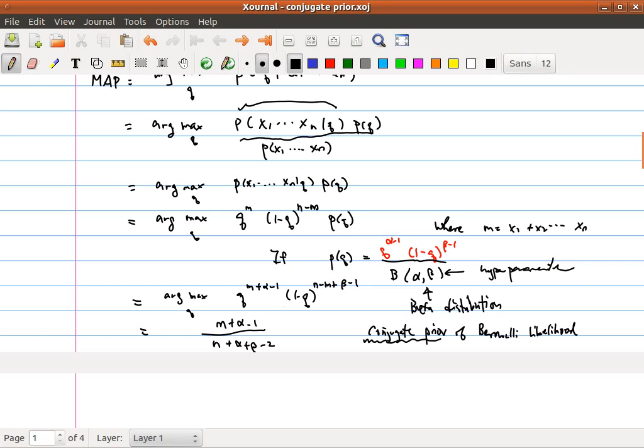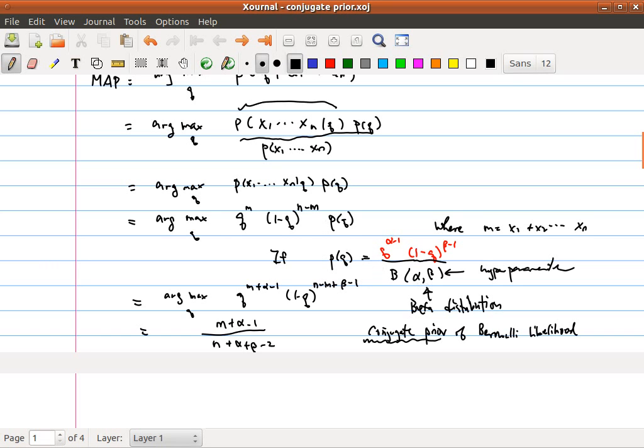By the way, this p(Q) is precisely what we want to discuss here. It is known as the conjugate prior of this likelihood function. We have the Bernoulli distribution, the Bernoulli likelihood, and the conjugate prior of the Bernoulli likelihood is this beta distribution. Note that in the likelihood, Q is a parameter and M is the random variable, while in the conjugate prior p(Q), Q is the random variable, and alpha and beta are the parameters, more precisely the hyperparameters.